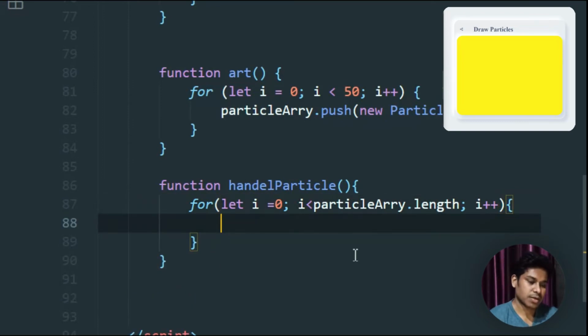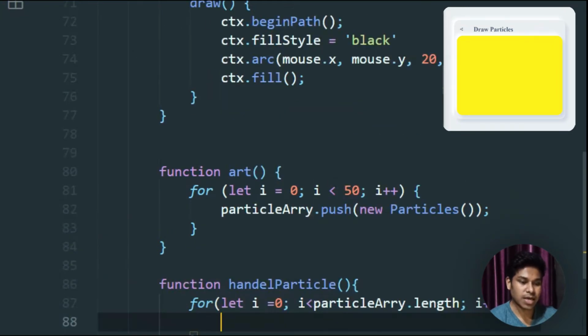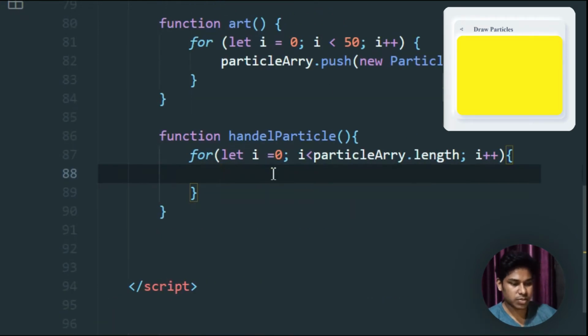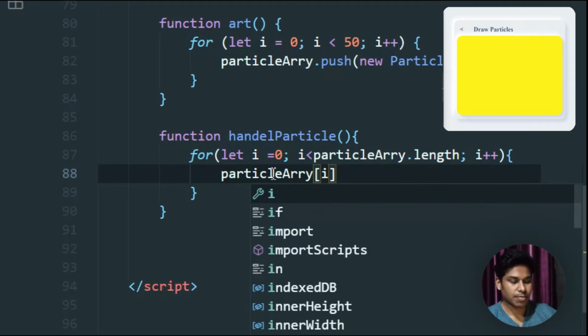Here, whatever particle I generate on my mouse over or click event will be stored in the array, and each time it will run over the particles array length, and it will update and draw. So here I will say particlesArray[i], because we have multiple particles, and this i denotes the loop.